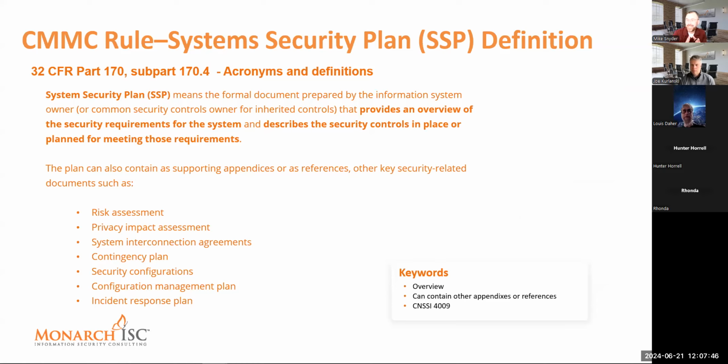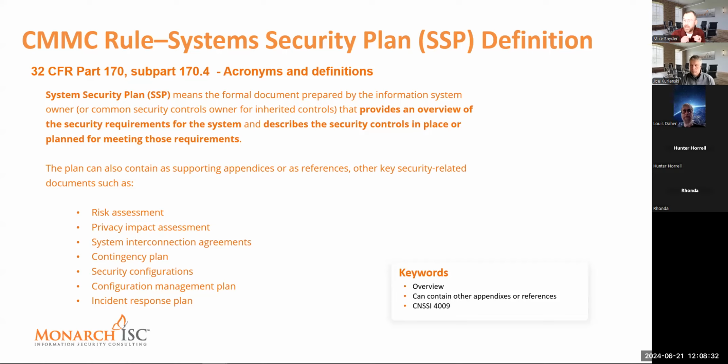The CMMC rule gave us one thing that we probably didn't see before. It was kind of hidden in different parts of the text. If you heard me last time, I went into how FIPS 199 and 200 are where a lot of stuff comes from, but it doesn't give you this solid definition. In the rule, they actually gave us what a system security plan is. The definitions were in the glossary of CMMC. They're in glossaries everywhere else, but it is really kind of stripped down, like, hey, it's a document that has a high level overview of your security requirements. But here they actually gave you, it provides an overview of those security requirements of the system, right? But it describes the security controls that are in place or planned and how they meet the requirement. I've seen people do it different ways, and we'll talk about that today. But that high level overview is the key.